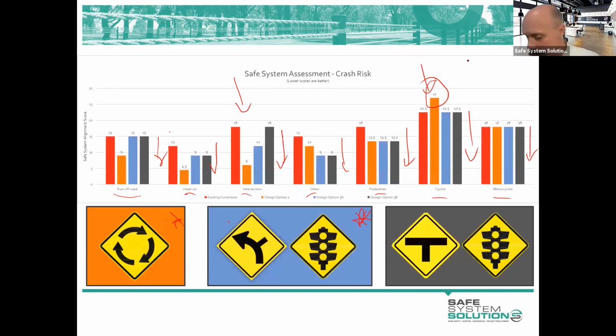So we'll just use this one. If their option was to close this road, we would see that score go to 0 there, because the exposure would be 0, done. There's no exposure to intersection crashes. But at an intersection like this, there's still the run-off road, the head-on, the others that we're thinking about, because the intersection crashes are simply the crashes vehicle to vehicle at that intersection.